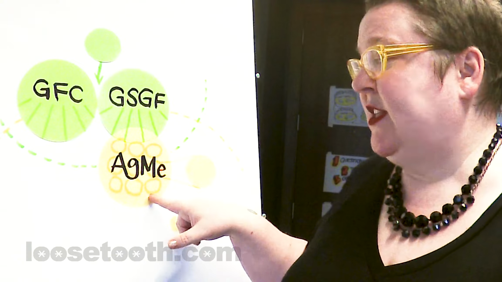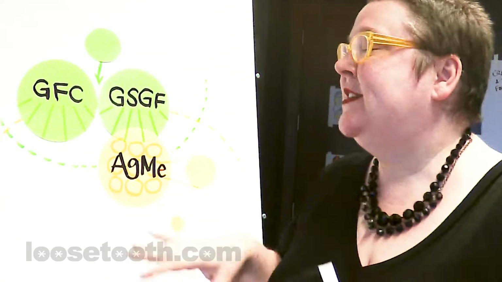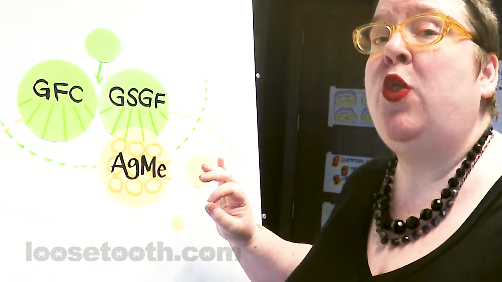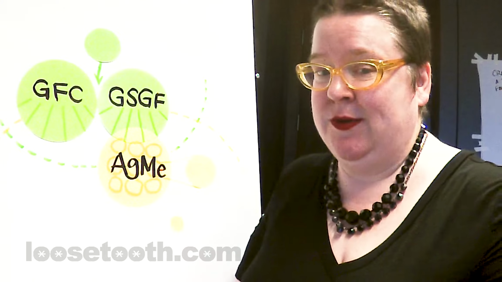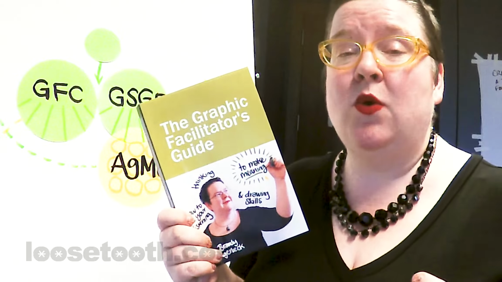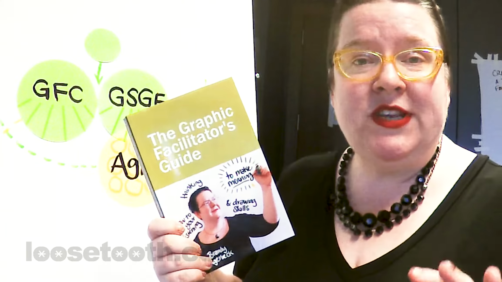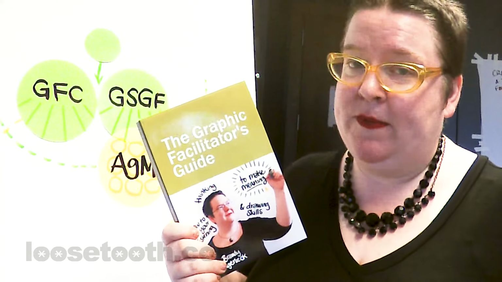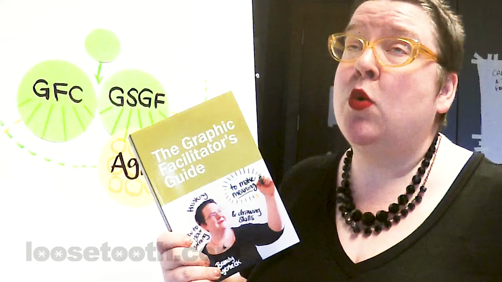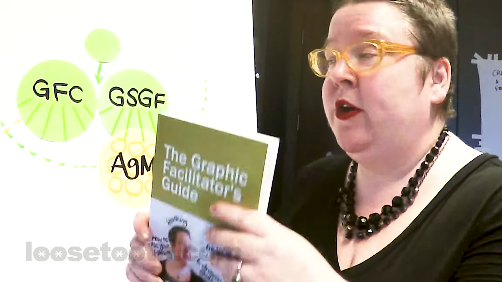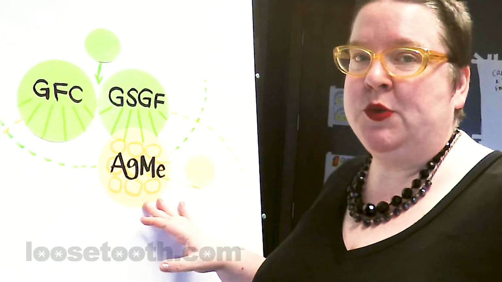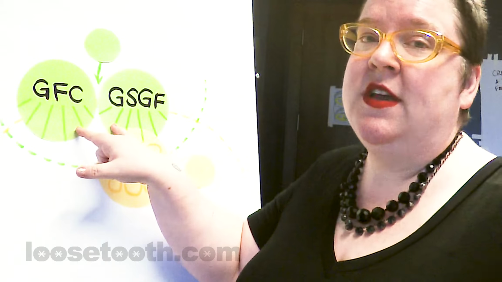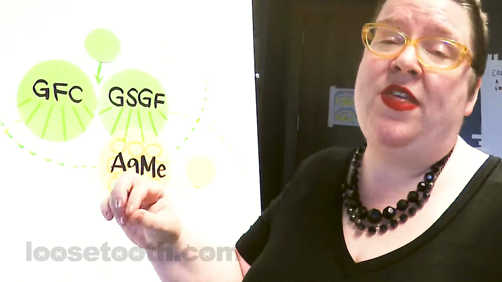This is yellow because the book is yellow, and this circle represents visual thinking courses most broadly. Now these green circles, you might see where this is going, are all about graphic facilitation. That is the specific role of being the one person in the room drawing for a group of people. Super specific, right? Well, more specific, let's say that. Green book, green circles. So this course is for every type of visual thinker, while these two courses are geared towards the person with that role.